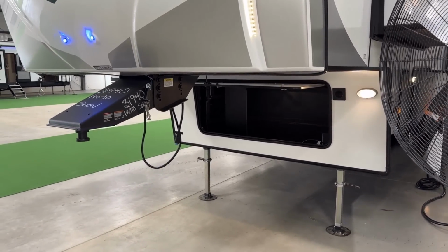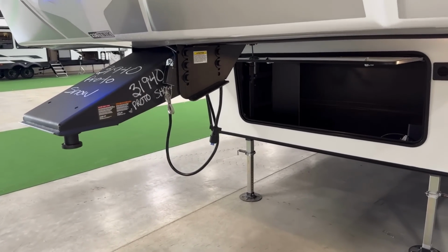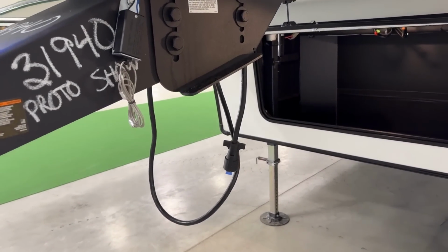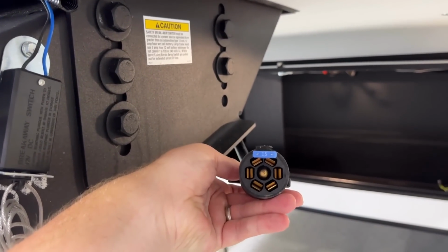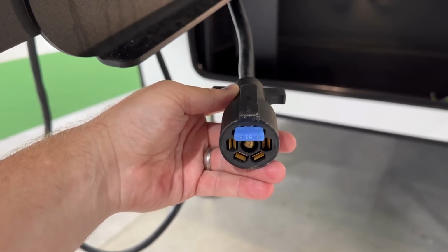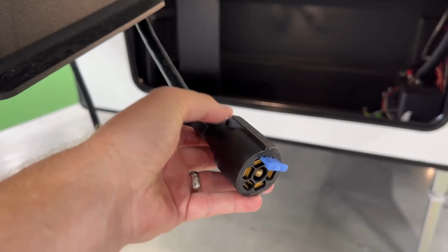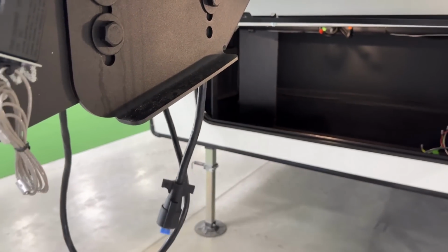Now you might notice, hold on, I'm sorry, I'm moving you forward and back and forward and back. I'm gonna slow down so I don't make you motion sick. You might notice how the marker lights are lit up right now. That's how you do it. You take a fuse and you jump it across the top two plugs on your 7-way, and you know it's the top two because this is your orientator right there, and that will ignite your exterior marker lights.